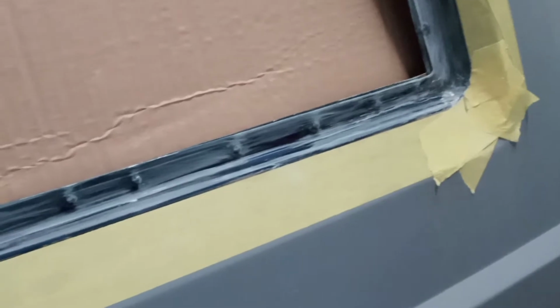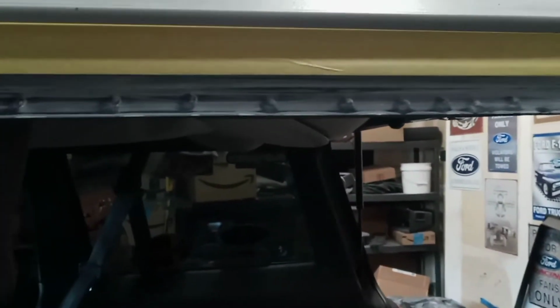I'm going to prime it with some gray. Then we're going to just flat black it and put some clear on it. And cardboard just so you guys can see what I'm doing.